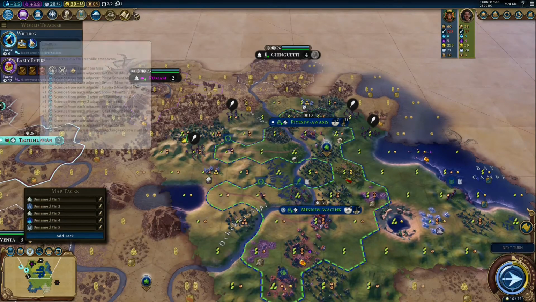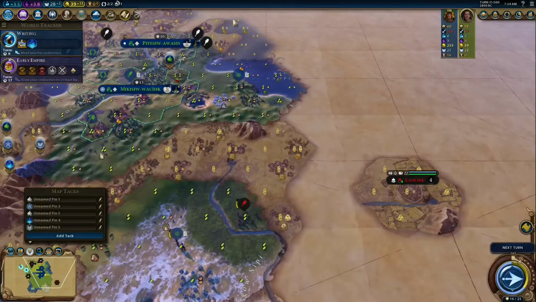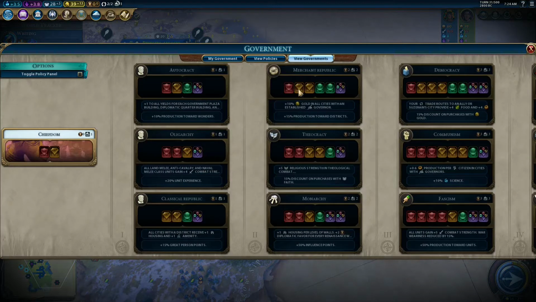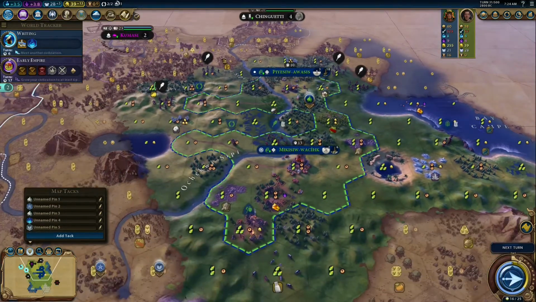Maybe it was a mistake going for that campus district. I also need to go for walls, right? I'm probably going to be using the new government bonus for monarchy, getting +2 diplomatic favor for every Renaissance wall. So I'm going to want to build up to those.